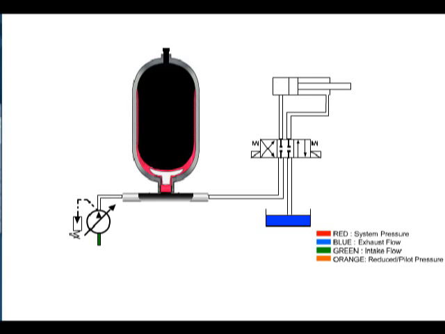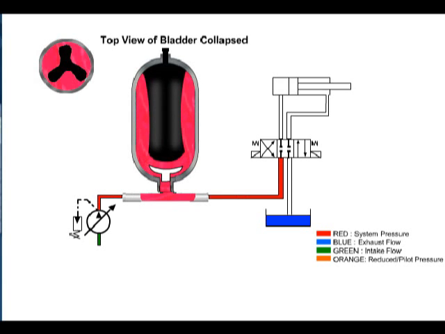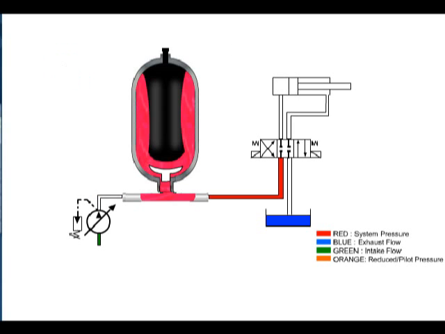To operate, the bladder is pre-charged with nitrogen to a pressure specified by the manufacturer according to the operating conditions. When the system pressure exceeds the gas pre-charge pressure, the poppet valve opens and hydraulic fluid enters the accumulator. The change in gas volume in the bladder determines the usable volume or useful fluid capacity. Now that our accumulator is charged with stored energy, watch it discharge and use the stored energy to accomplish work.